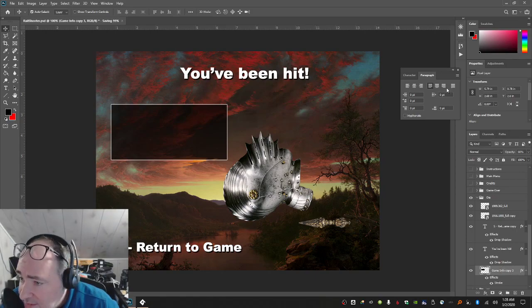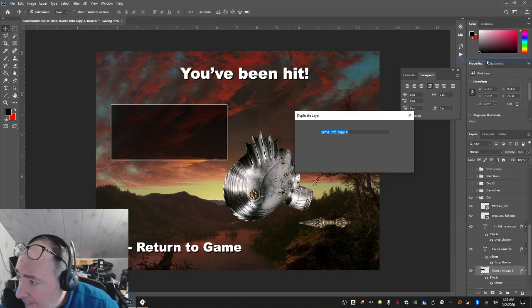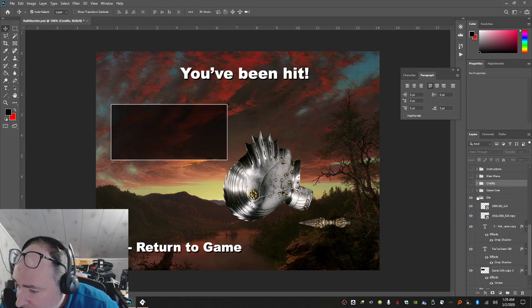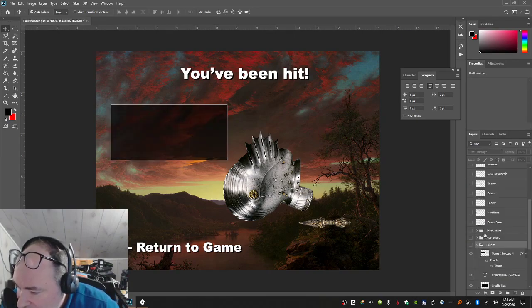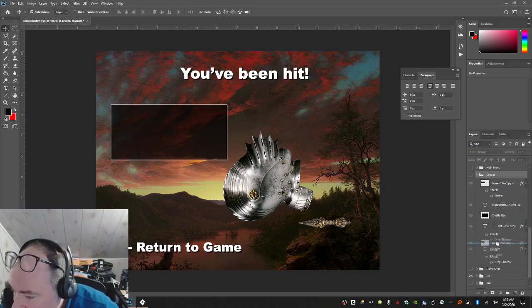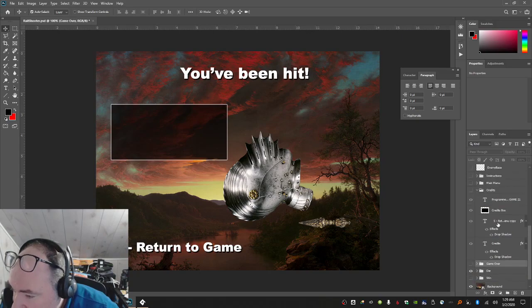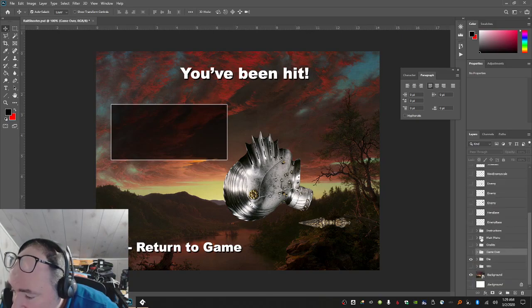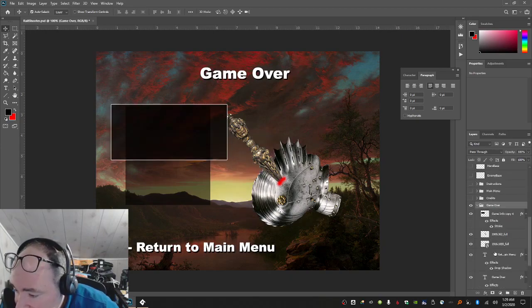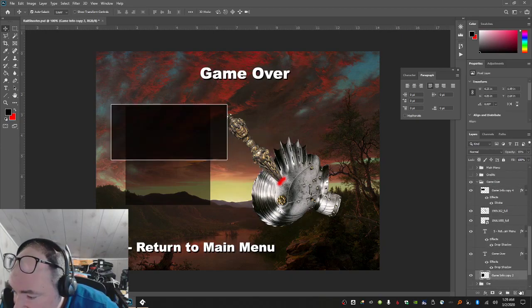And then duplicate this layer. And we'll take it up to game over. I somehow just stuck that in credits by mistake. That would be bad. Wait, where did I put that? There it is. There we go. It's in game over instead. There it is in game over, so I can delete the old box there.